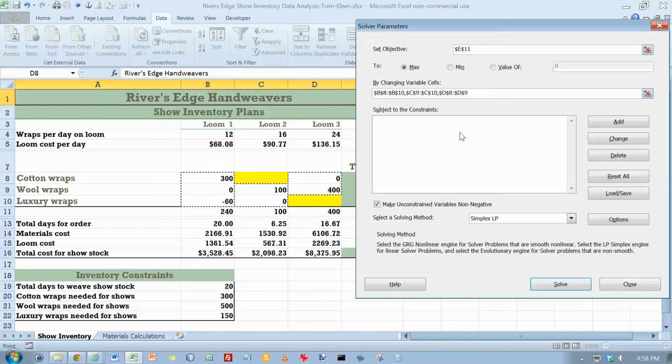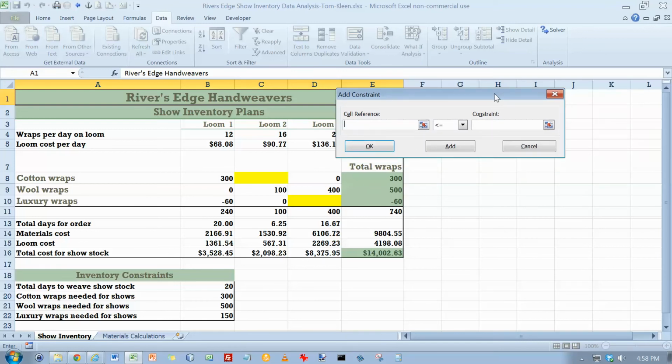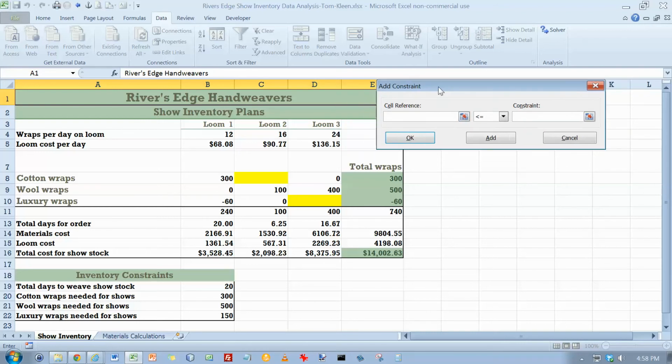Now we're on the top of page 584. Click the Add button to display the Add Constraint dialog box. So let's click on the Add button right here. It's going to try changing these numbers here, but it's got to have some guidelines to go by, and we have to tell it what those constraints are. So we want B8 to B10 selected, and we want those to be greater than or equal to 0. And we're going to add that, and that's our first rule.